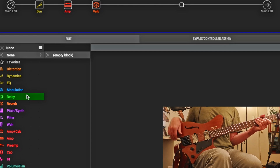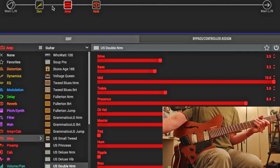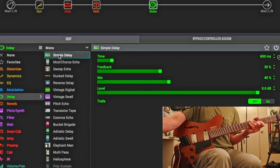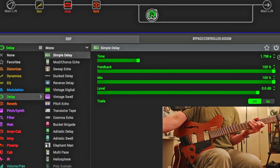So now we're just inside the HX Stomp, and we're going to set up a soft replace system internally. So this is just our regular amp setup, amp, reverb, compression. We're going to add another block. We're going to have that be a delay block for right now. I'm going to set the time to about 2 seconds, mix to 100%, feedback to 100%, and we're going to bring this down to a secondary audio path.